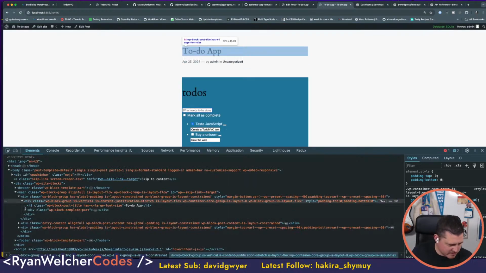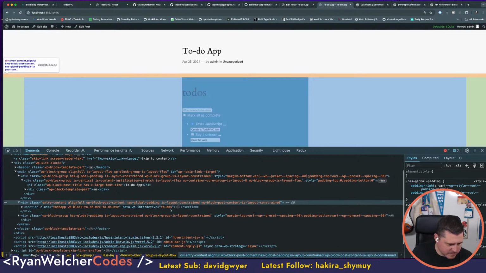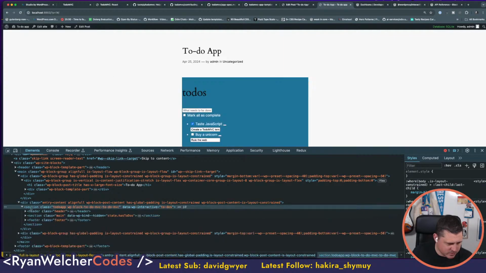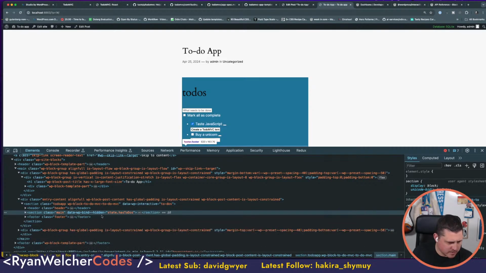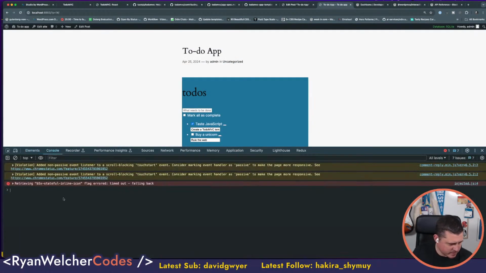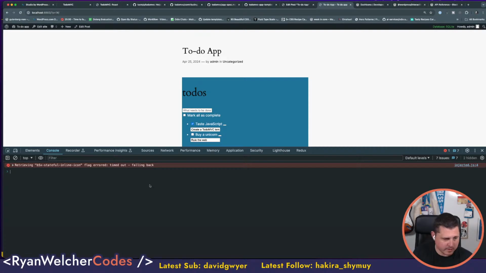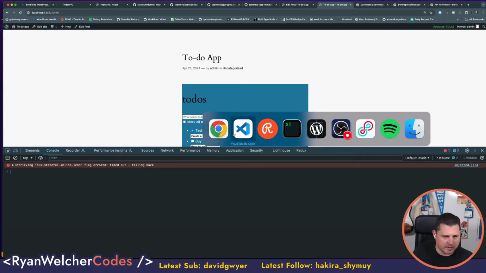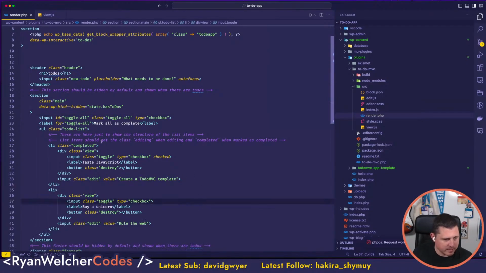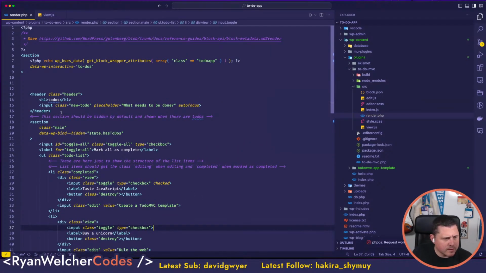So okay, let's see. So data interactive is to-dos. So this state that has to-dos. Okay, so it looks like it's binding correctly. Or is it binding correctly? Yeah, I'm going to turn verbose off. Oh crap, this error has nothing to do with this. It's a password thing. Okay, so let's see. This is building. Okay. So I have to-dos.